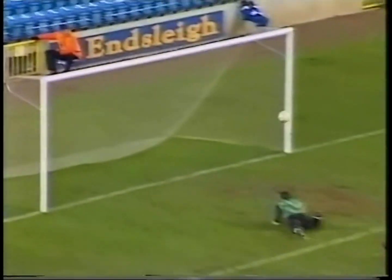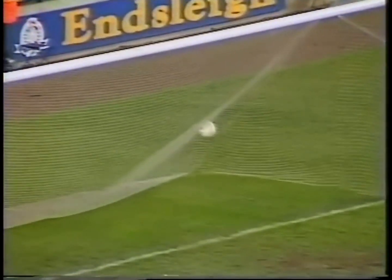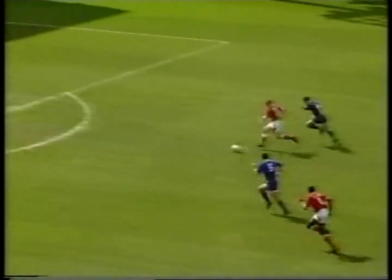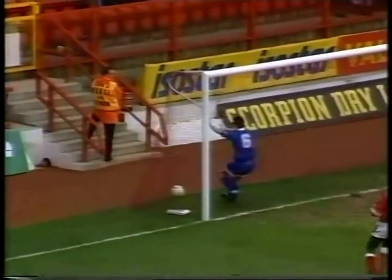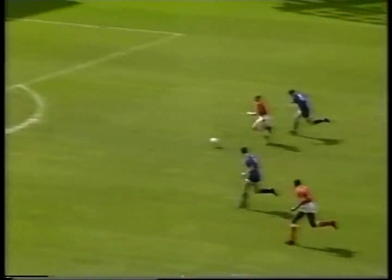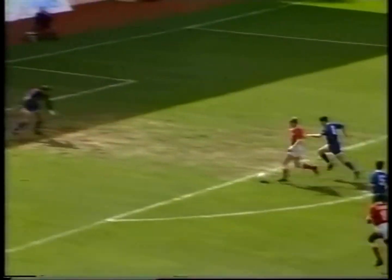And Charlton Athletic steal the lead. This is Leeburn. This is Walsh. And this is Nelson. Nelson's through. He's a chance for Gary Nelson. Oh, it's a fumble and it's in. And after making two or three excellent saves in the first quarter of an hour, Scott Cooksey is finally beaten by Gary Nelson, who will be the first to admit he didn't strike the shot very well.